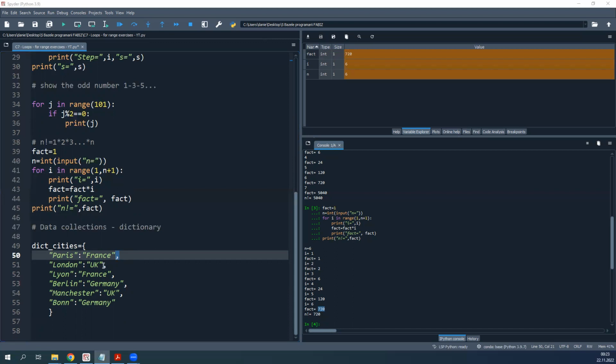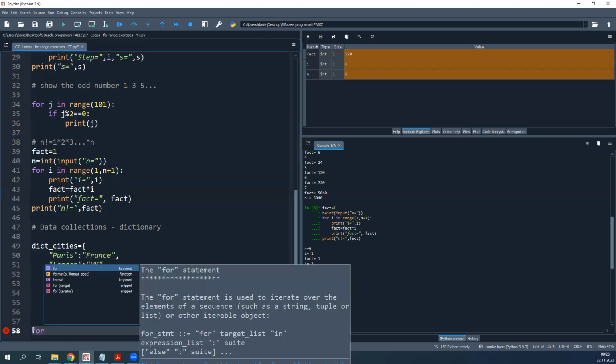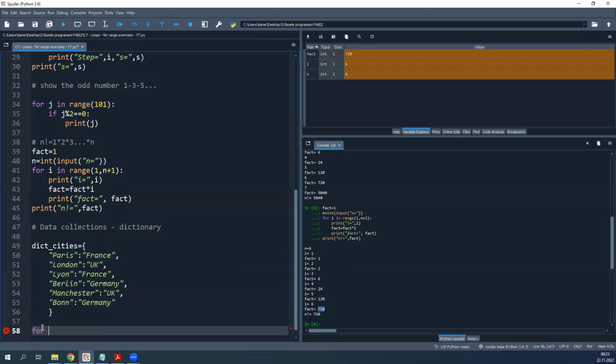Okay, and let's traverse this dictionary. Let me display only the keys. I want to display Paris, London, Lyon, Berlin, Manchester, and Bonn. I'll use the for statement. Let me print cities from dictionary cities.